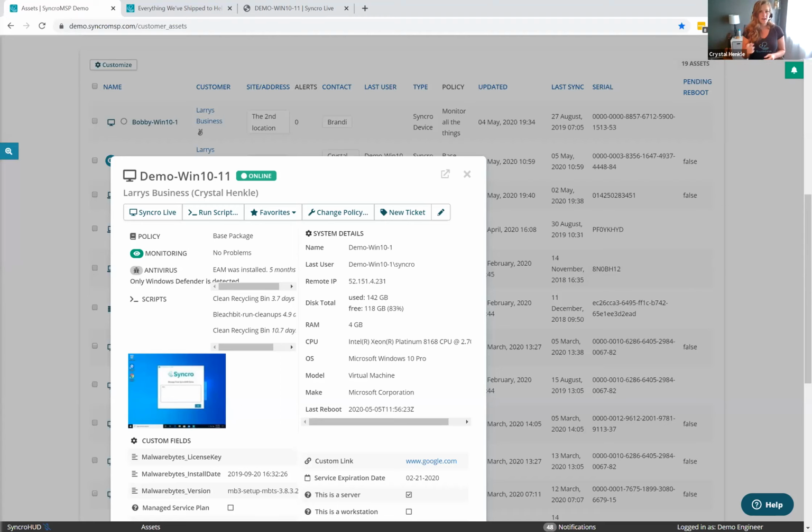I'm going to grab one and I have it up on the screen right now. There was a question: could we have a view window for the desktop in Syncro Live without connecting through a remote desktop? It's not huge, but it is a thumbnail. So you could easily see if they were working on something, or see what's going on right now on their desktop. I just got here using that little magnifying glass. This is just a quick view on an asset, so you can see their desktop before launching into a remote session. Yeah, and we purposely make that thumbnail incredibly small and incredibly bad quality, so you can't actually read anything on it. It's just to give you an idea of whether they're using the machine or not.